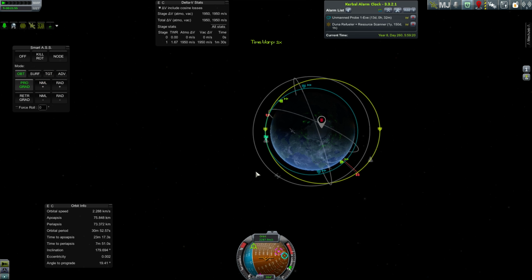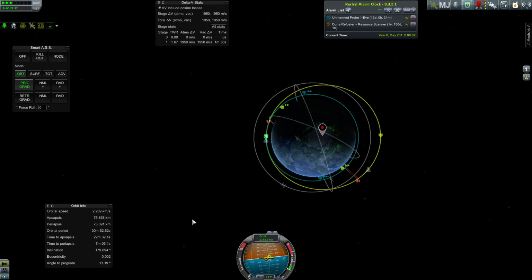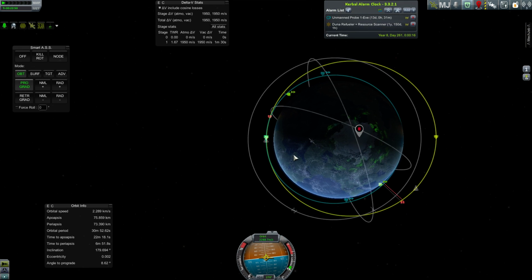So we're going to be facing prograde. Yes, we've got lots of fuel in the tank for these encounters. Excellent. We are closing in on our periapsis. We want... Oh, that's my periapsis. So actually, I do want to burn here. So our periapses are basically in the same place. Okay. Go.